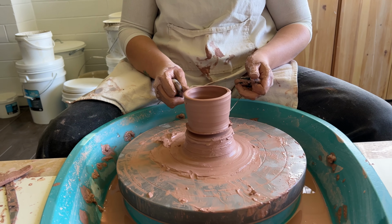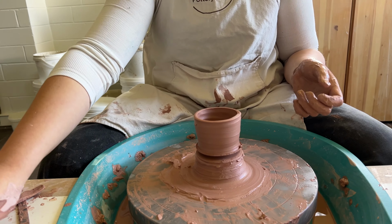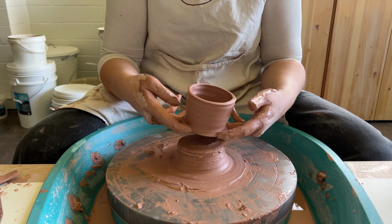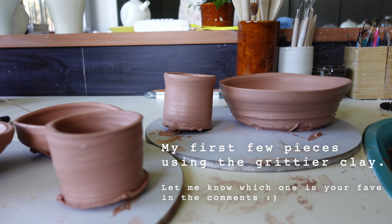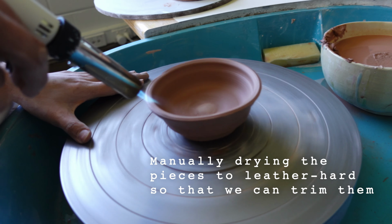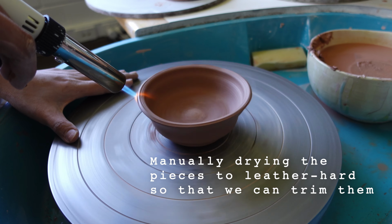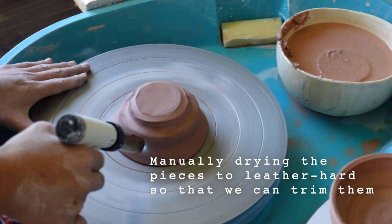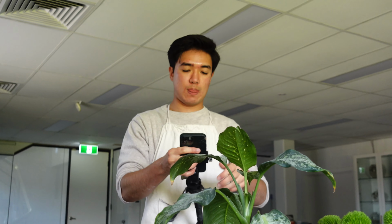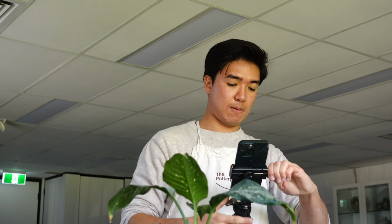Would you say this is an expensive hobby to have at home? It is. Yeah. The wheel itself will cost you about $2,500. How's it? Pretty fun. It's really fun. Are you going to build a whole pottery studio now?